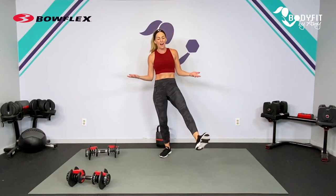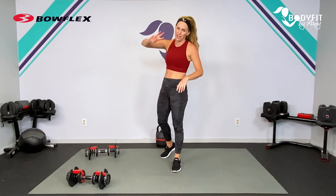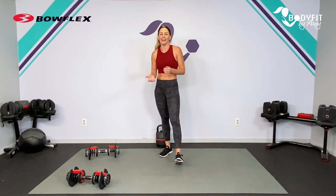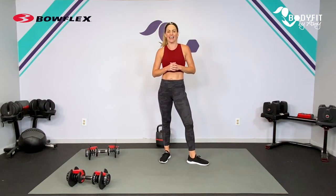So there you go. You've got three rounds, four minutes in each round, eight reps of each exercise: your lower, your upper, your core, your cardio core. It moves quickly. Give yourself about a minute or so in between those circuits to grab some water and catch your breath. I think you'll be surprised at how fast it goes, how much your heart rate gets up, and how much you feel it in those muscles. Have fun.